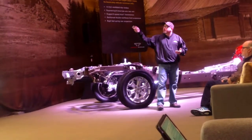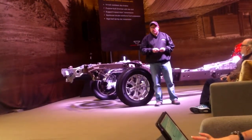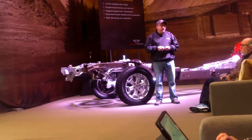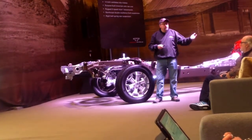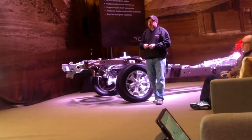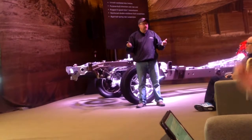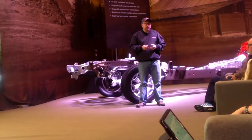And so we went back and we looked and we found that 75,000 customers per year were moving from the 3/4 ton segment down into the half-ton segment. At the same time, there were 75,000 customers moving up from the half-ton segment to the 3/4 ton segment. And these are just the customers that got off the fence. These are the ones that decided to change segments with their trucks.